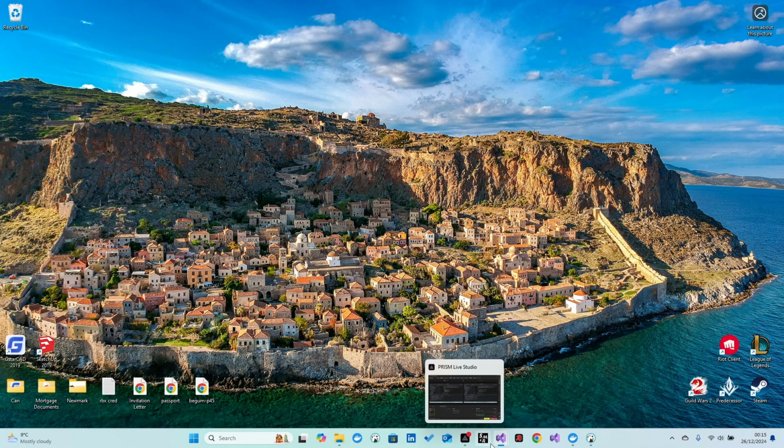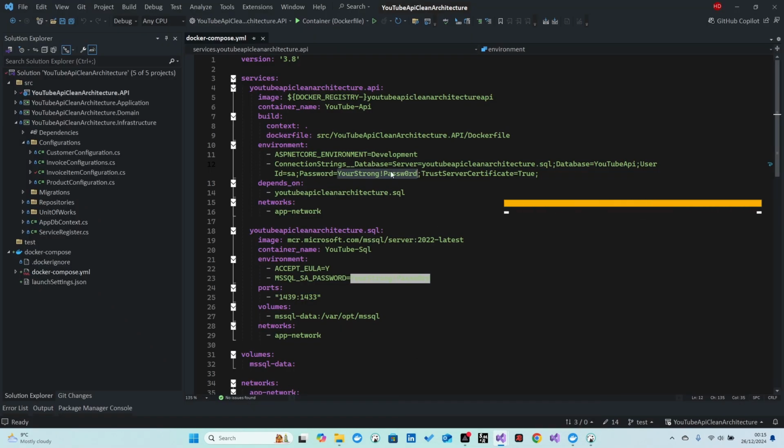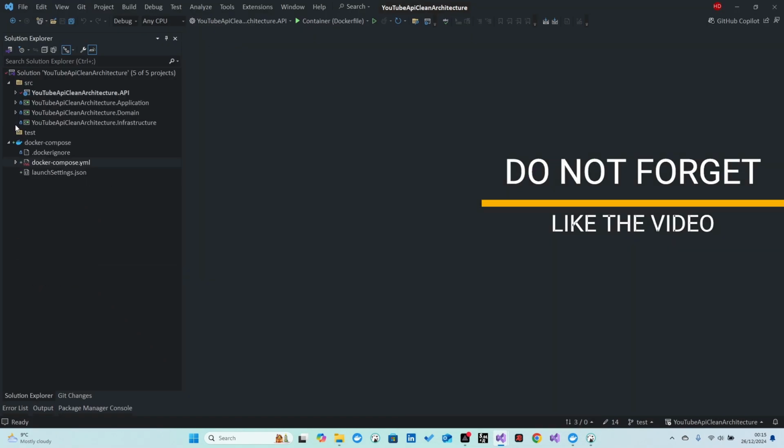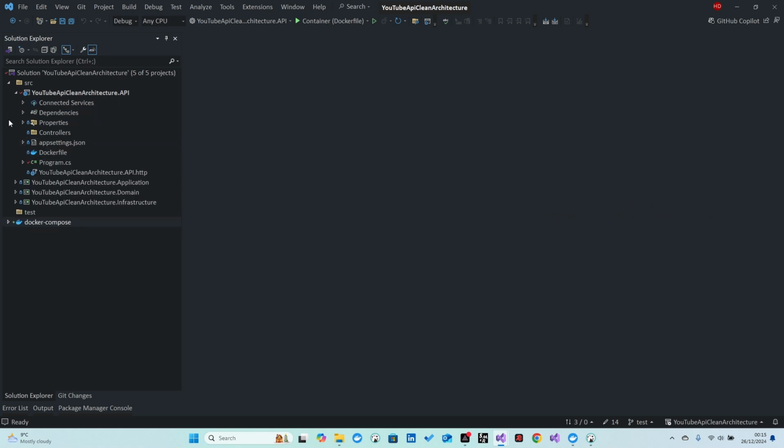Alright guys, now I'm going to finish this lesson here. In the next video we're going to continue creating our endpoints. I would like to try first if our project is working, then we can go back to the application, create our behaviors like logging, caching, everything, then we can continue where we're at.